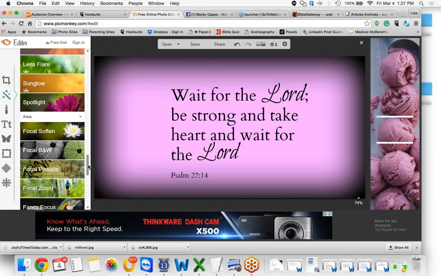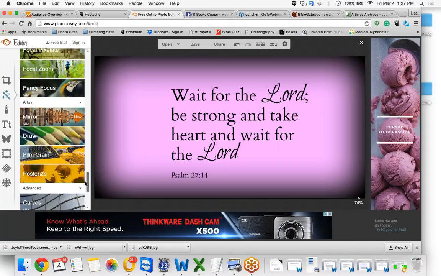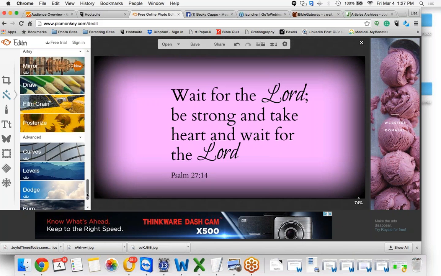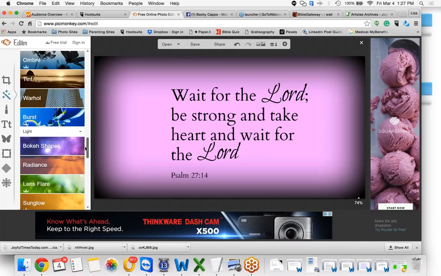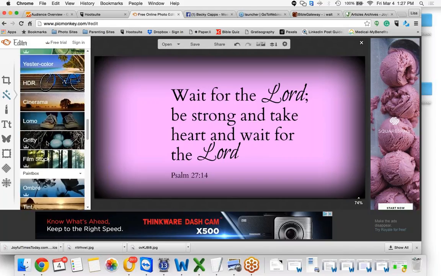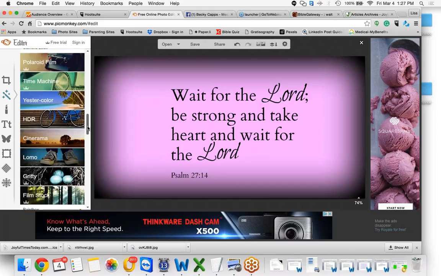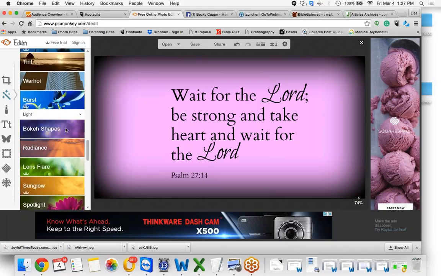I'm trying to just show them some of the ones on here that you can play around with. So let's see, where was I going? Rats. You're not talking about gritty, are you? Because gritty doesn't work on this. No, it was in the textures. We can show them when you get down there. All right.